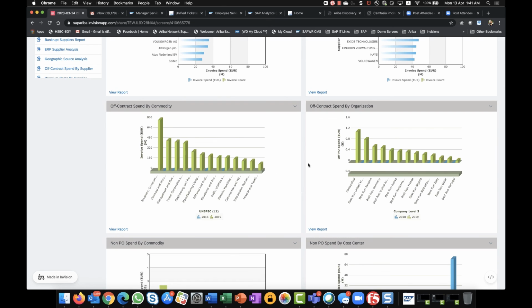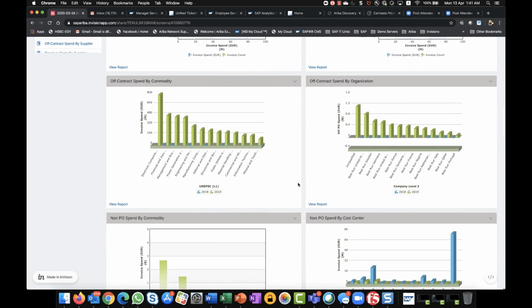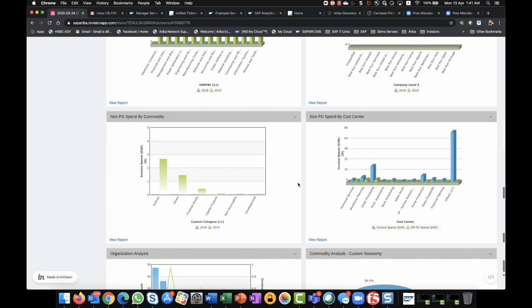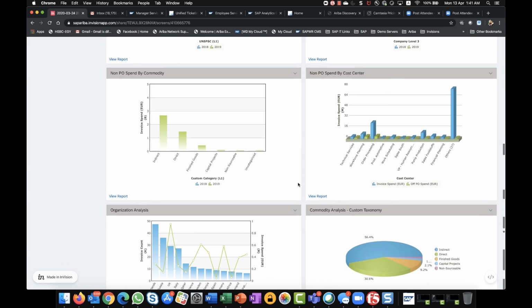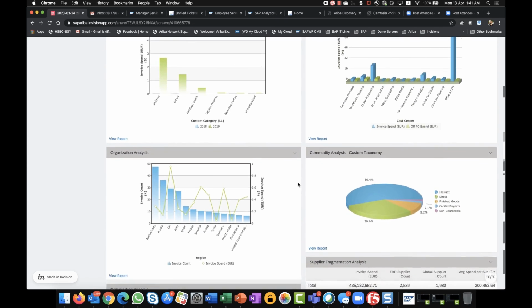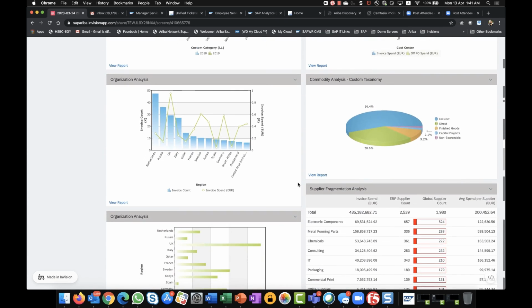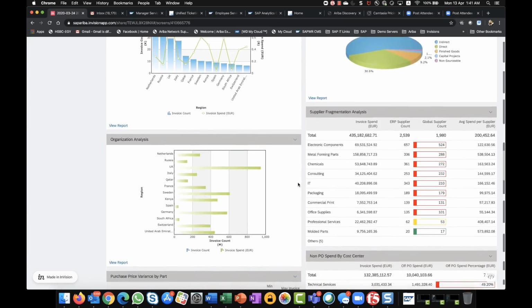Within these two reports, you can see that we're making this much off-contract spend in these categories under these departments. If you took this spend and put it under the management of the contracts, you would have a lot of savings. And there are many other reports that will give you a strategic view of your spend and potential saving areas that you can benefit from.